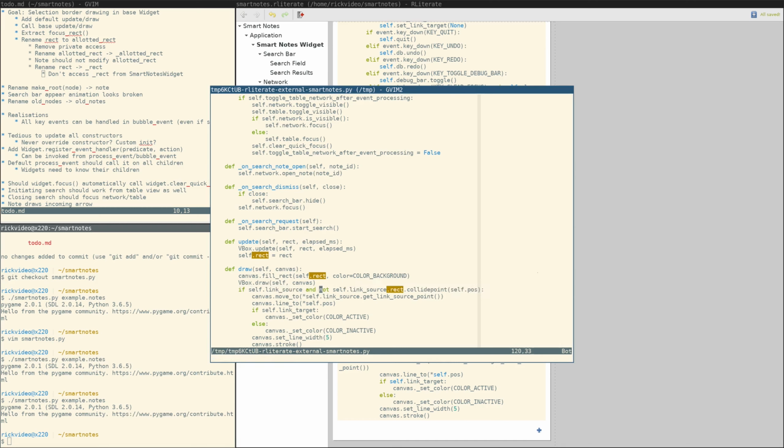What we want to do instead is say link source is a node, so I want to say node dot has point or contains or collides, or like a hit test.